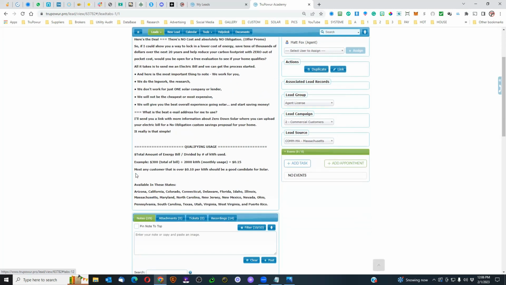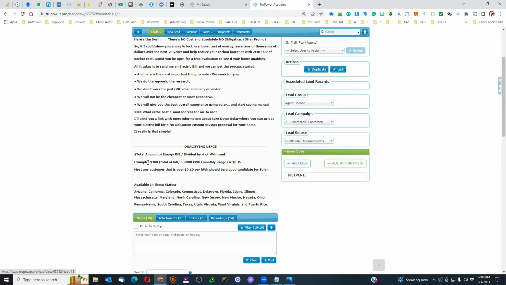Now, for the most part, we want to talk to customers who have an electric bill where the cost is greater than 10 cents per kWh to be a good candidate for solar. Problem is, when they look at the bill, most of the time, the only place that it shows how much they're paying per kWh is based on the supplier. So if the supplier shows that they're paying 7 cents, don't worry about that. Look at how much they're currently paying for the entire bill.